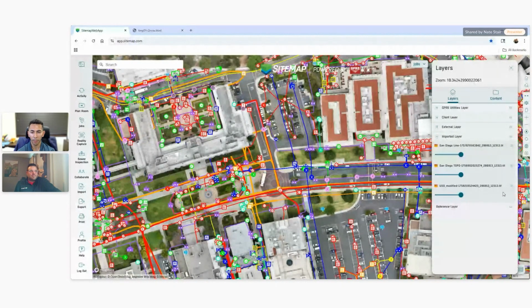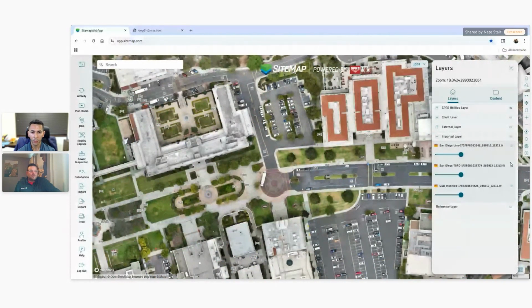But just having it in this format makes it a lot simpler to turn over to the contractor. And if they're looking for a specific type of utility, whether it's the water or the electricity, whatever you have out there, I think it's definitely made it a bit easier to turn over to them.